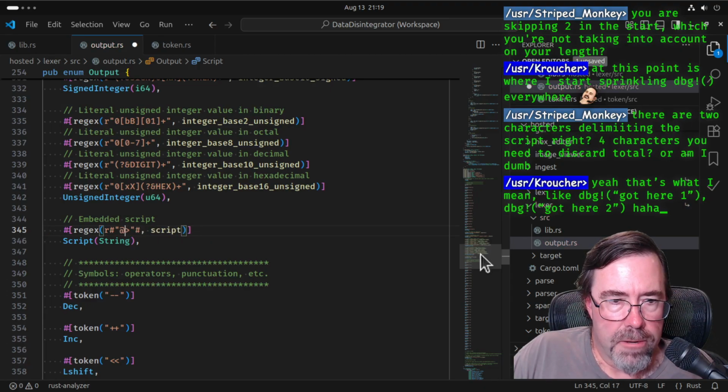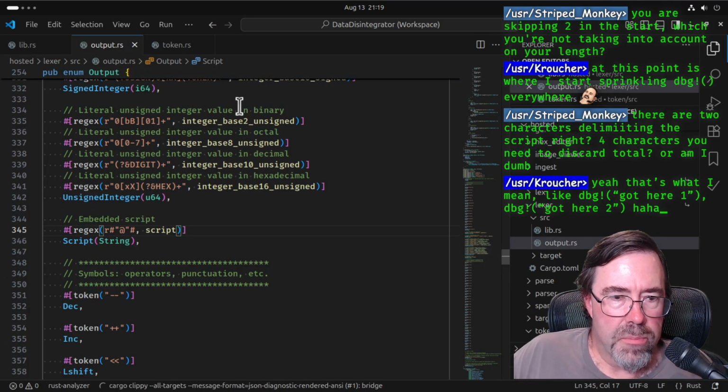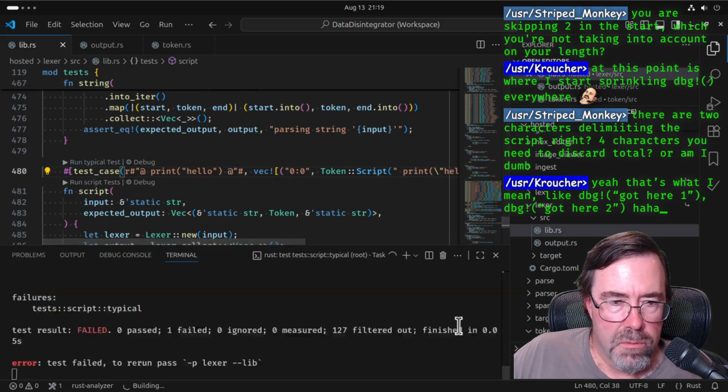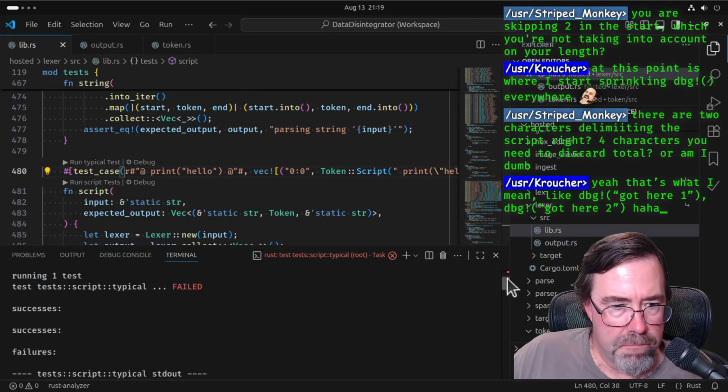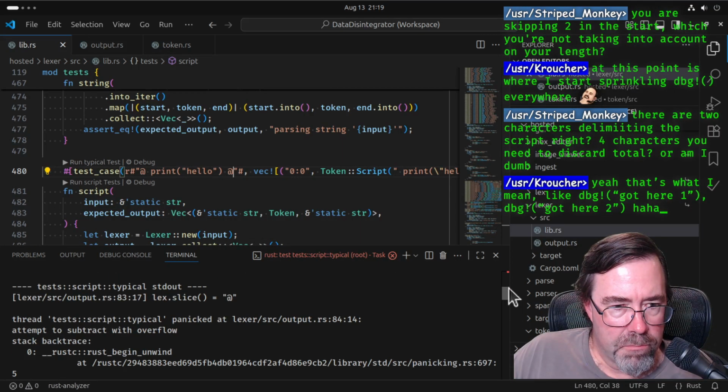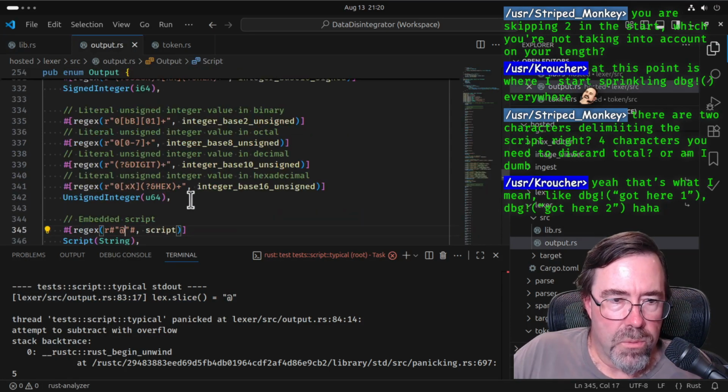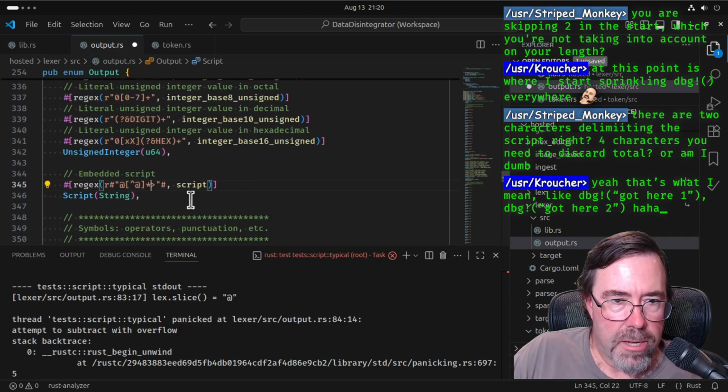What if I just do that? Just that symbol. Oh, we got to the DBG. Okay, we got a little bit further. So what if I then do that?